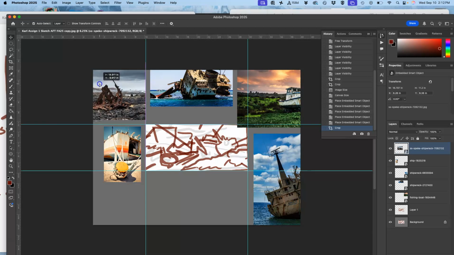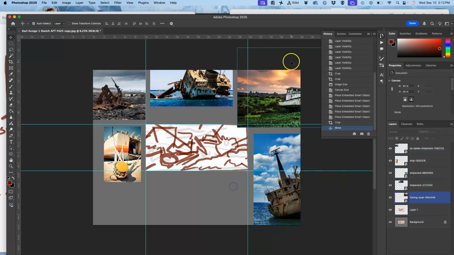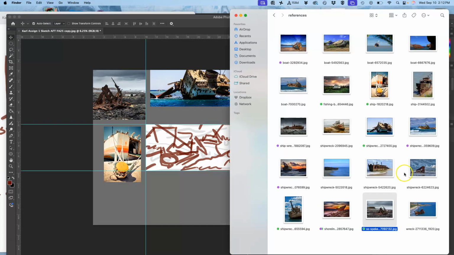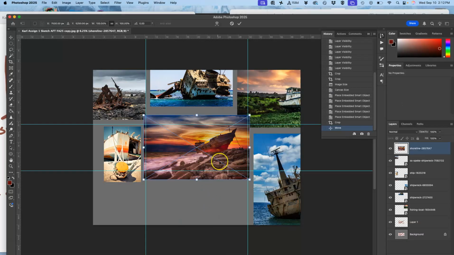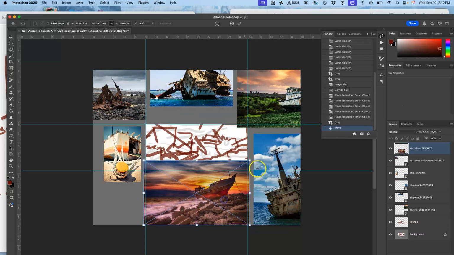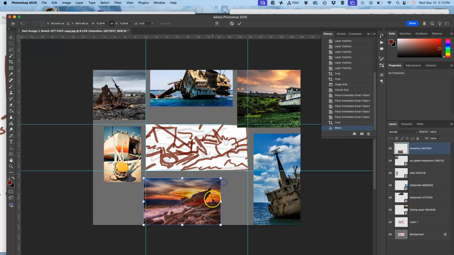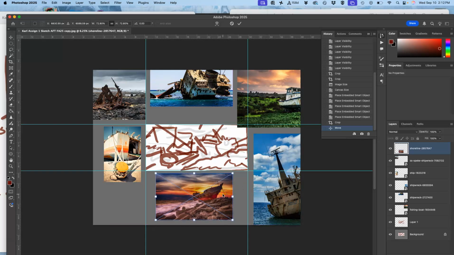Now, all of this that I'm bringing in, these magazine pages to cut out from, they're all smart objects. And that's exactly as it should be. That's the smartest way to work. And then the last thing I need is this shoreline, these rocks, which go into that bottom corner. There we go. All right, so those are my 6 references from my sketch. Doesn't mean I can't add more elements later, but now I'm good to go.